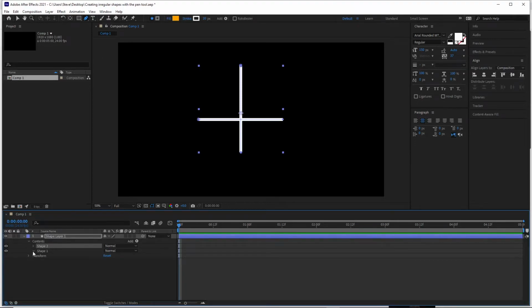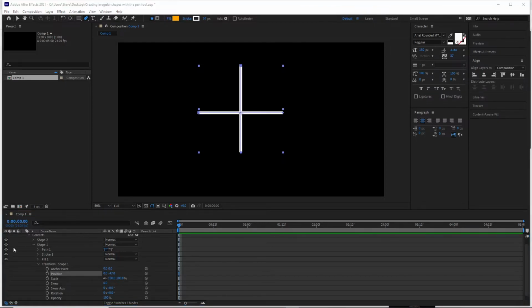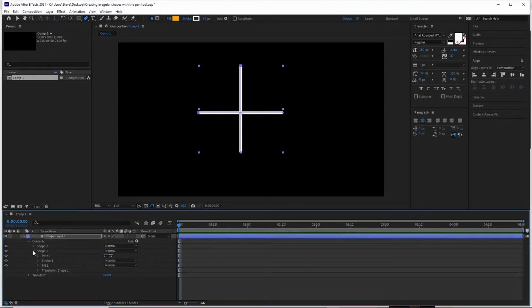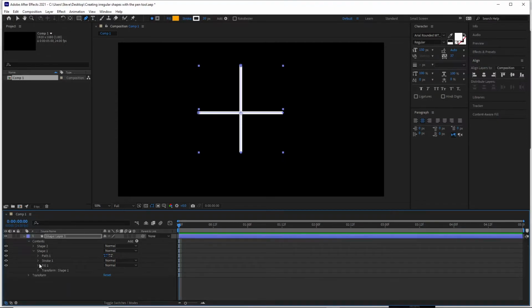Just tidy that up a bit. So we're going to Shape 1 and Transform, Shape 1, and I want to adjust the Y value, the vertical value of the cross line up, so that's pretty much centered on the anchor point now. So it's a more precise way of doing it. Okay, I know there's lots of sublayers there, so just to compress those again. So basically we've got Shape 1, Shape 2, we've gone into each of them, gone to Transform, and just adjusted the position there and the rotation on the second one. Now what I want to do is group these, sorry, I'll expand that again. I want to group these together so they become one shape.